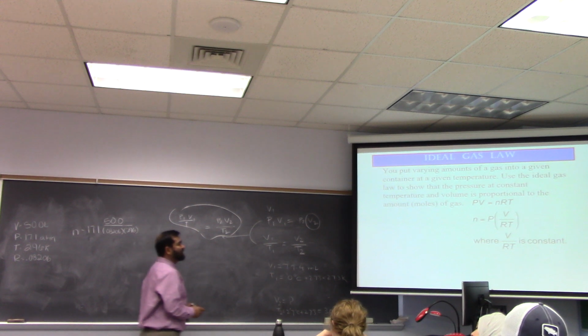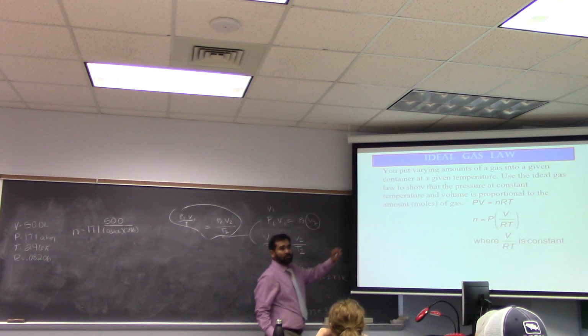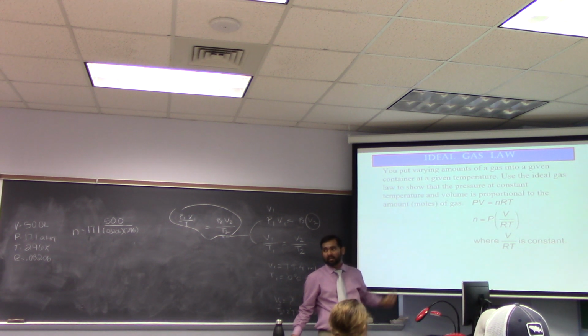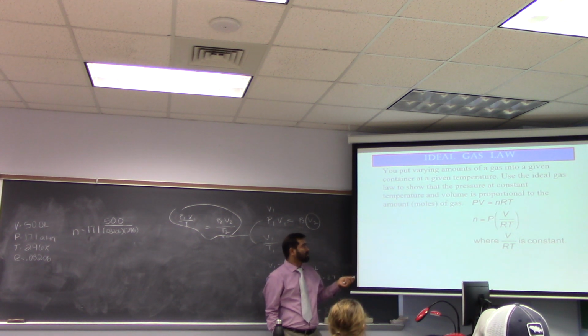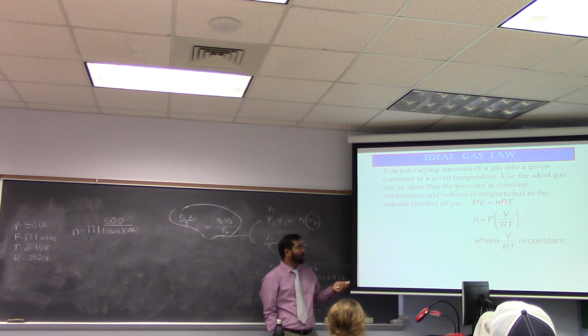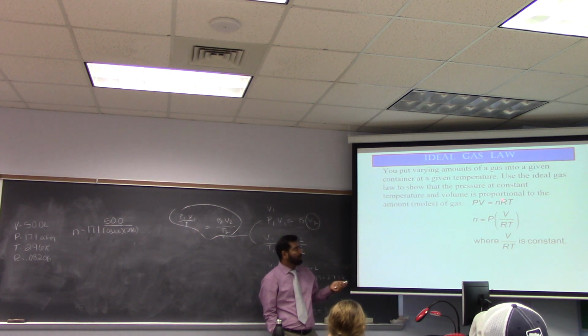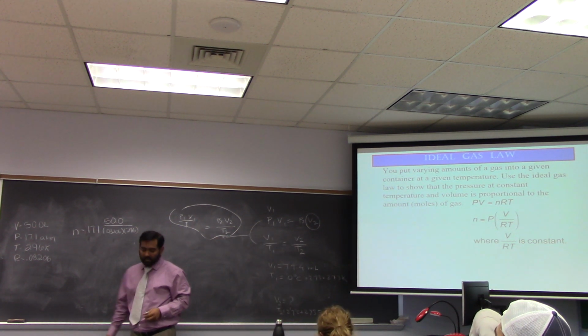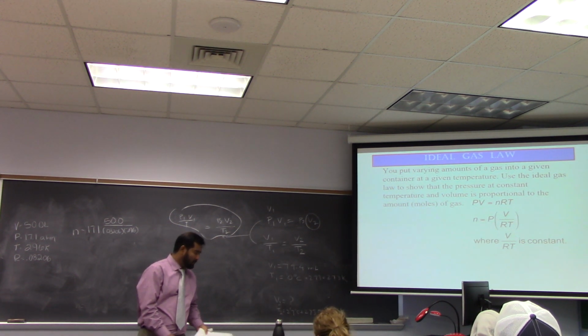But if there were any ideal gas following all of Boyle's and Charles' law, there would be the equation PV equals nRT, for solving pressure, calculating volume, calculating number of moles. So this n is the moles, right? R is the gas constant. So the gas constant R, the value you have here, is always the same.